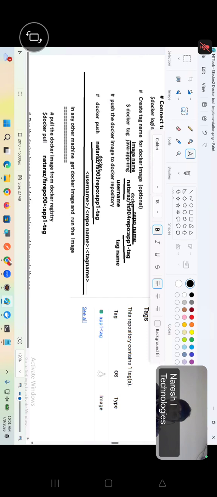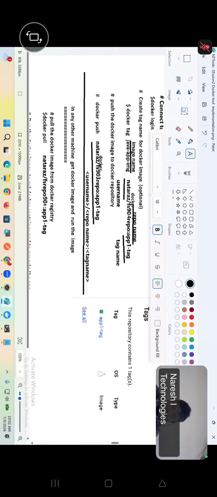Okay, and Docker tag, Java application one img. Docker tag Java application one img. Tell me, what is this? Natraz Docker slash.